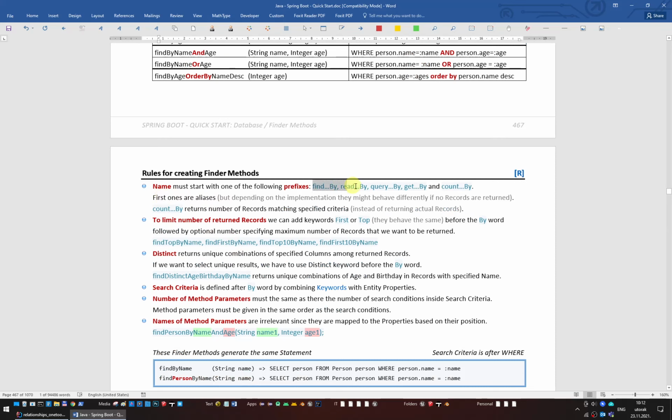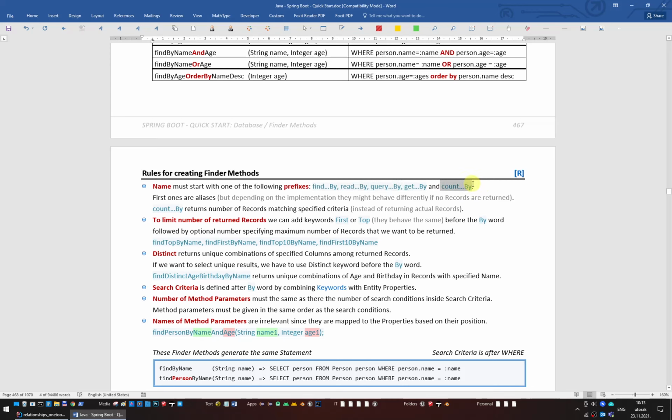So these first few prefixes are aliases. They more or less behave exactly the same, but depending on the implementation, they might behave differently if no records are returned.